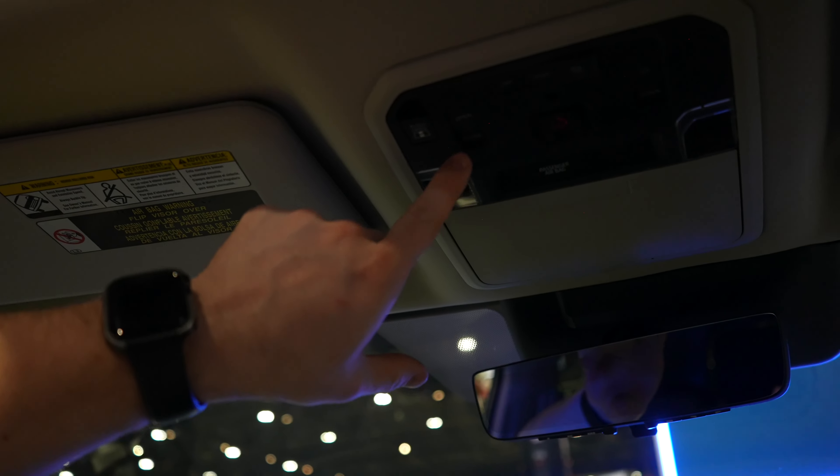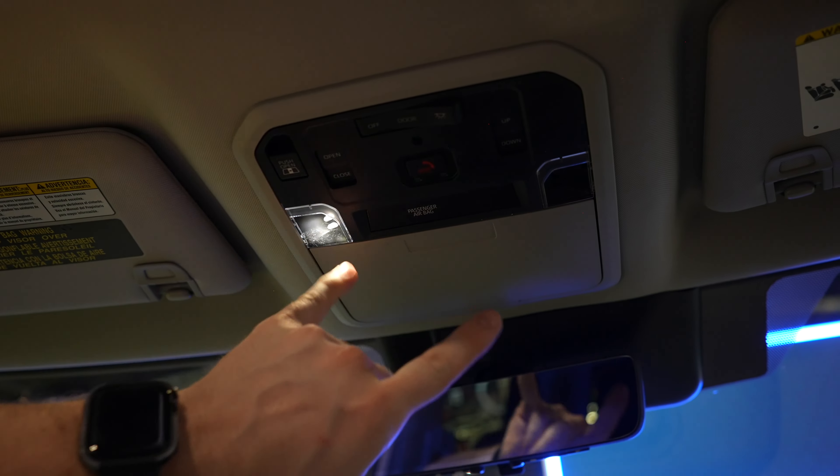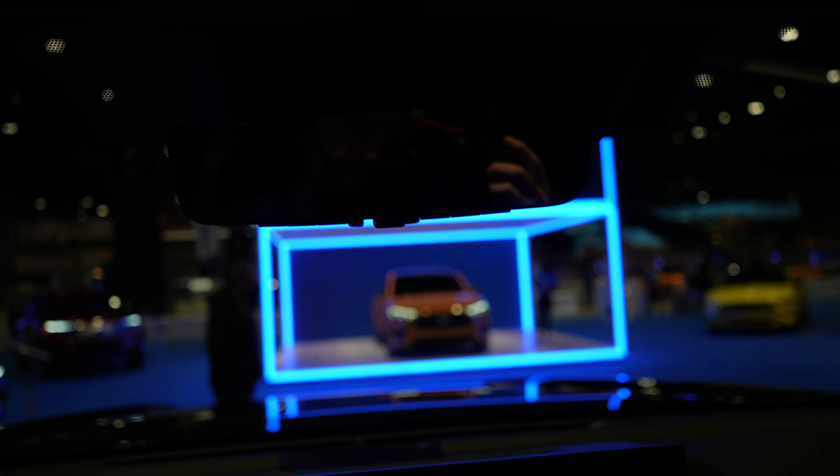The vanity is LED lit for passenger as well as your driver. LED dome map light master controls. All the controls for the sunroof and the power sliding rear window right there. And then you have some glasses storage, and your video camera rearview mirror, which seems like a staple now in the automotive industry.